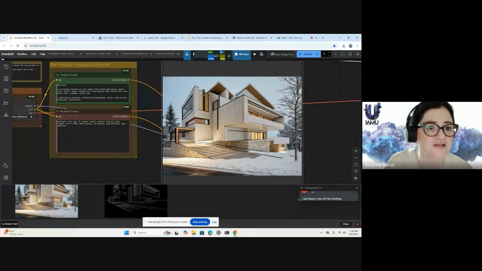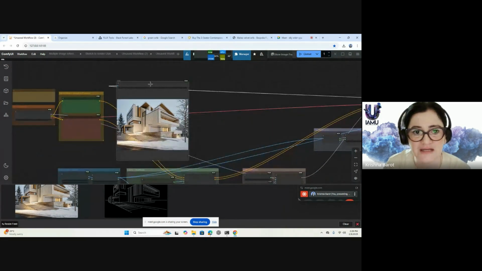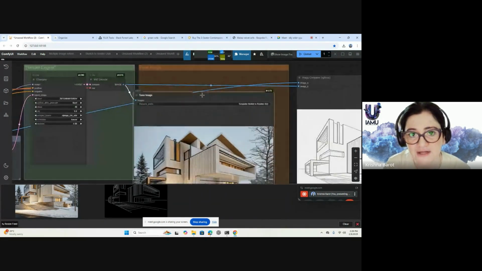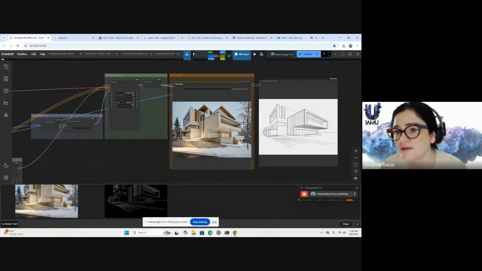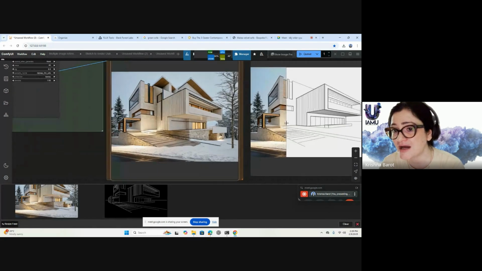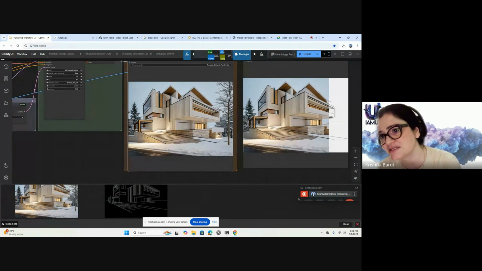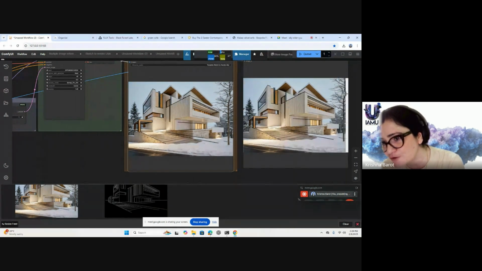It gave me long exposure, winter, snowy, corner view. It added those extra structures because I gave it the freedom that, okay, this can be any modern residential house. So when you are sure about the sketch that it is not final, and I would want to see what more elements it could go, I want to make it creative by adding some cantilever roof on top.